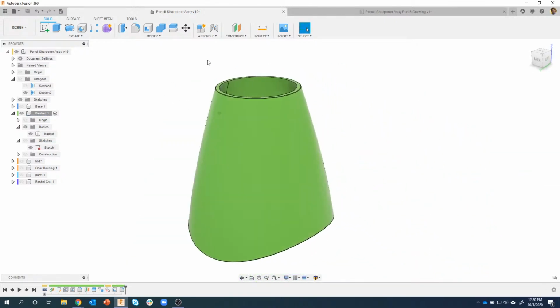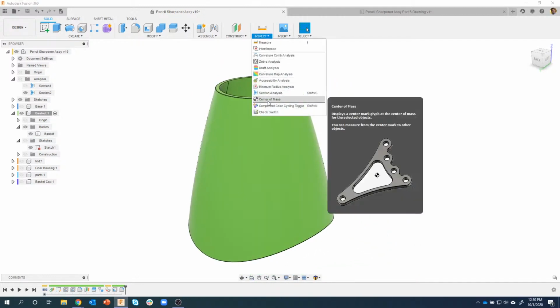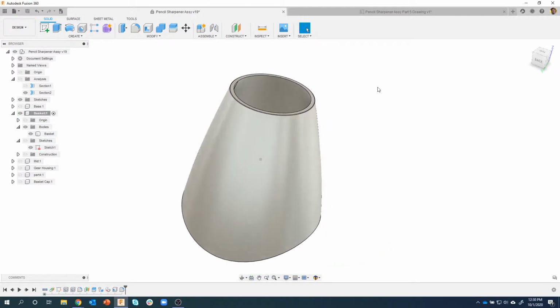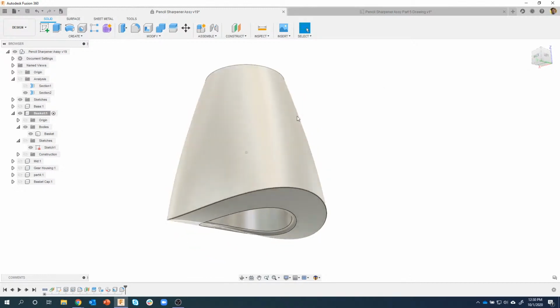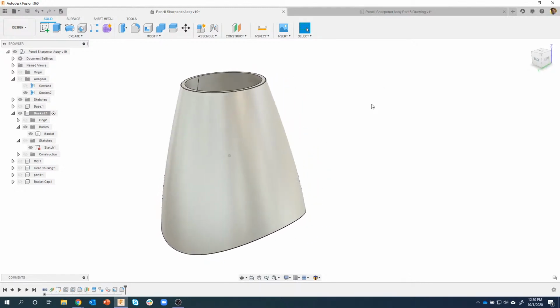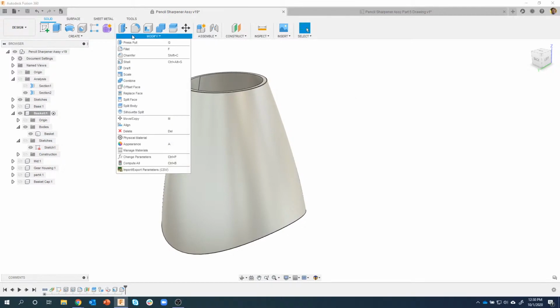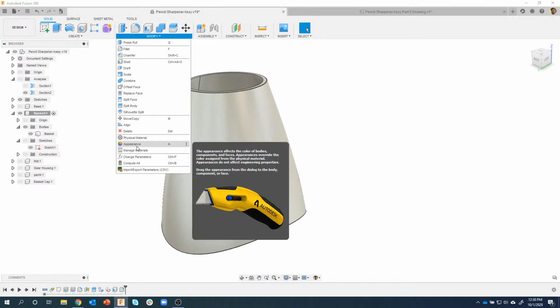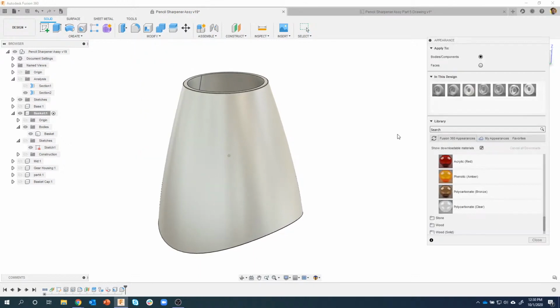I'm kind of curious what this thing's going to look like, so I'm going to turn off my component color cycling, and this is going to be a transparent part. So let's go into our appearance. So I go to modify appearance, and you can see I've already been in here, so I'm going to minimize some of this stuff so you can kind of see how I got here.